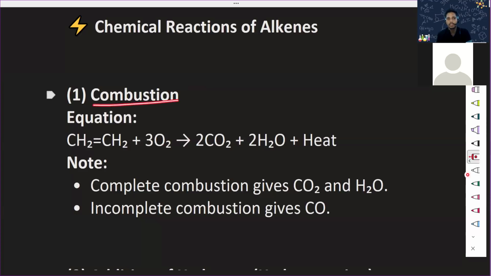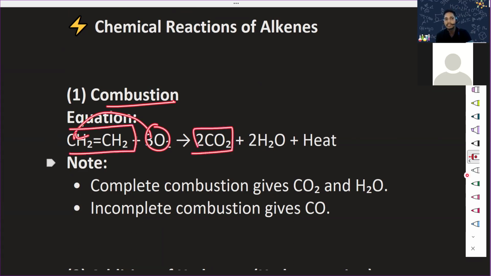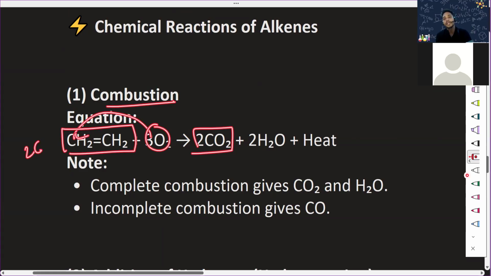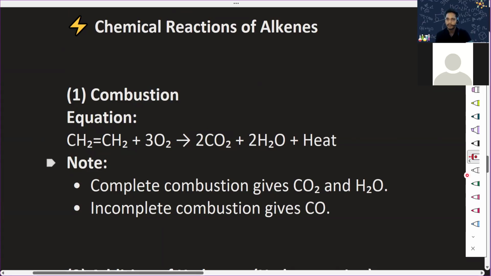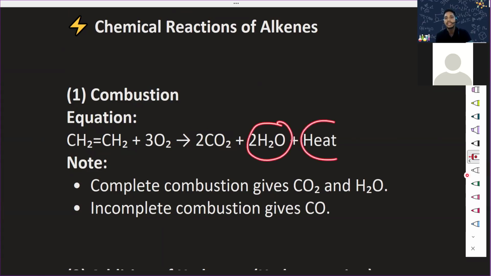Okay. So combustion. What is combustion? Addition of oxygen. When you add the oxygen, definitely a bond is breaking. Why is the bond getting destroyed? Because it's a combustion, so oxygen is getting added. You get 2 CO2. How many carbons are there in the alkene? 2 carbons, so how much carbon dioxide do you get? 2 carbon dioxide. Are you getting my point? Yes. You'll get it along with water and heat. This will be an exothermic reaction. Why? Because heat is liberated.